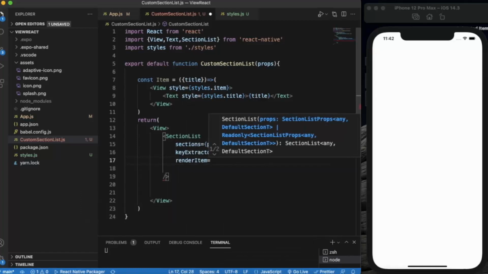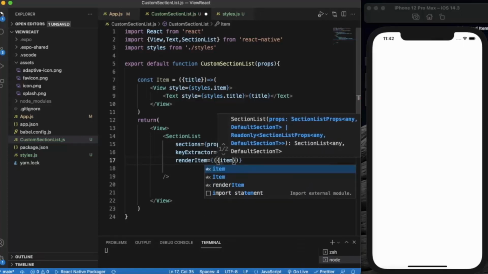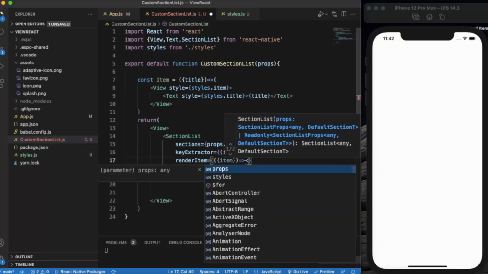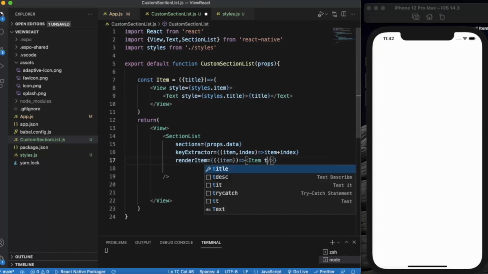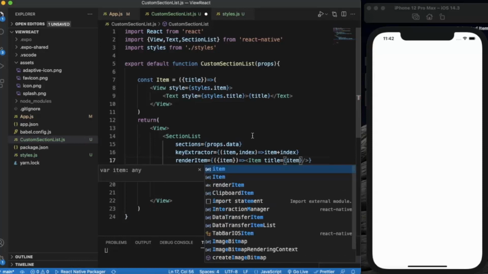Now the renderItem, each item, title, item.